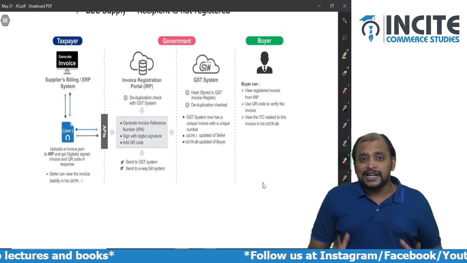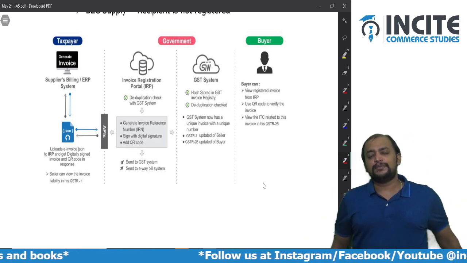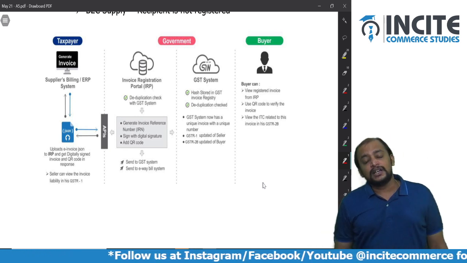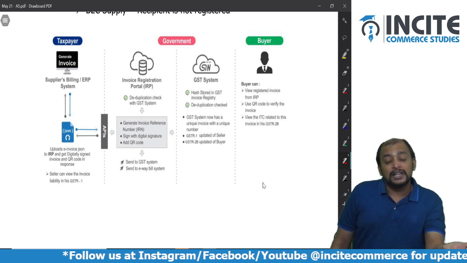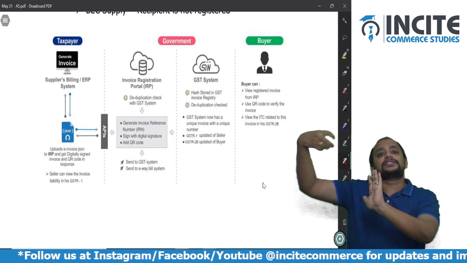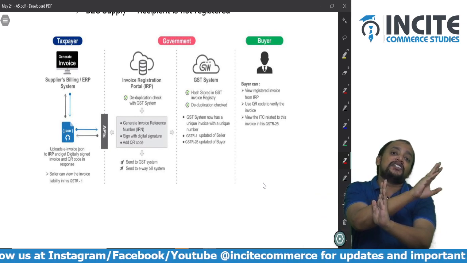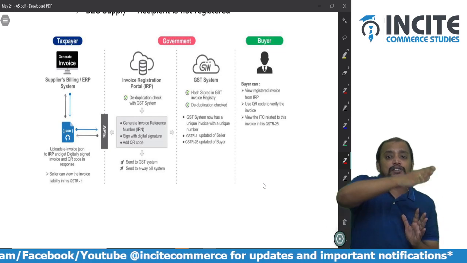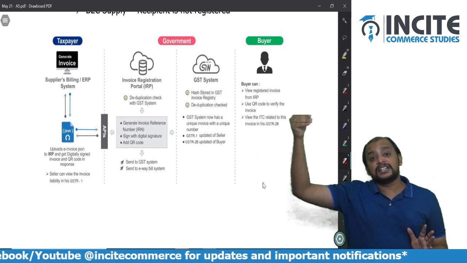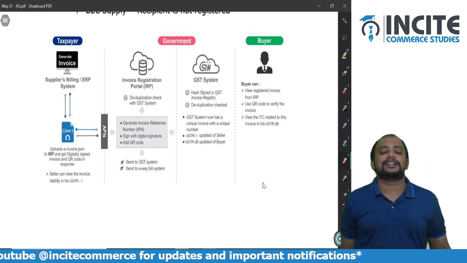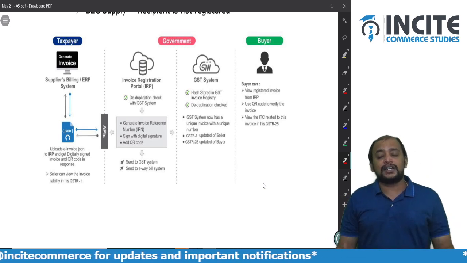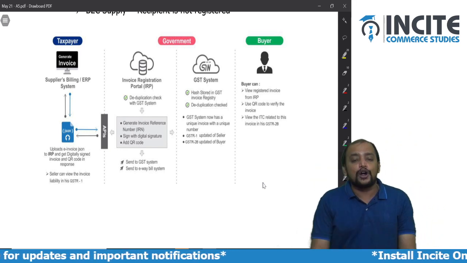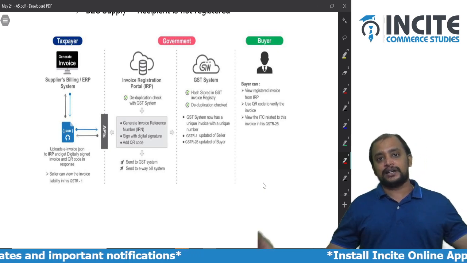Mainly to escape from fake invoices. Many people were creating fake registrations. In the name of those fake registrations, they would raise invoices and the recipient would take the credit. But these people would file only GSTR1, they would not file GSTR3B. When they file GSTR1, the data automatically comes to the recipient and the recipient enjoys the credit, but the supplier will not pay tax. To avoid this fake invoicing, and because it would be a headache for the department to go in search of those people, they brought in this concept of e-invoicing.